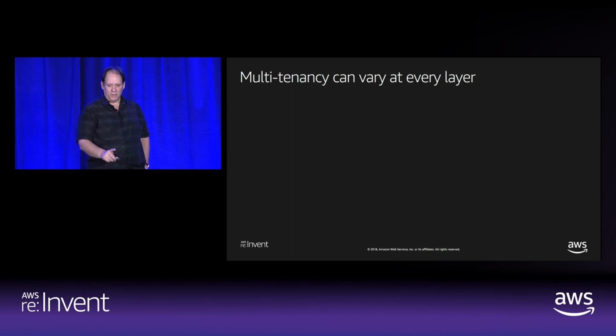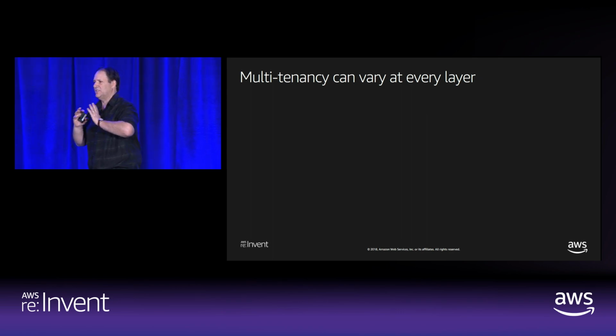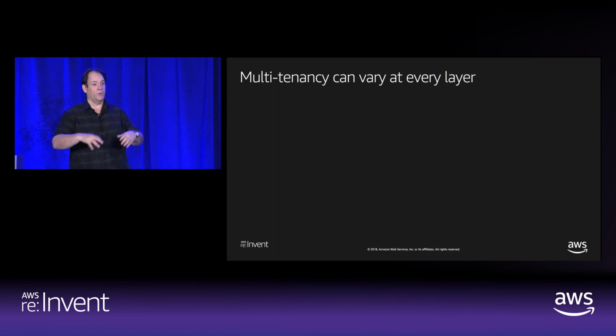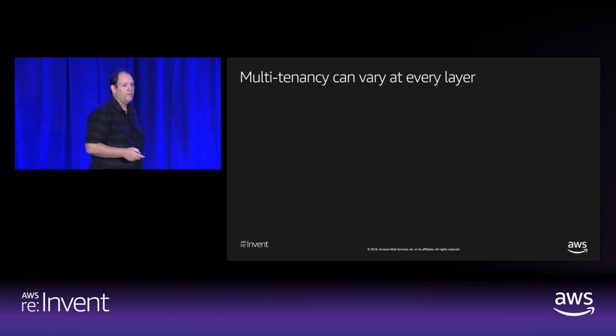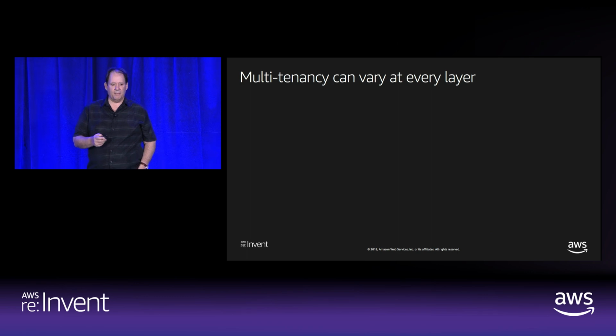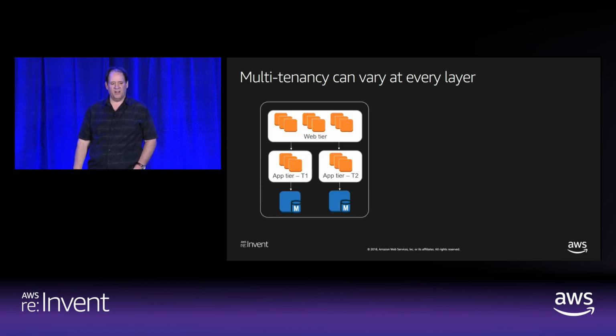The last, well, actually there's two pieces here, but the other thing I want you to think about is that multi-tenancy isn't a sort of black and white decision, where we decided, and now this is our approach to multi-tenancy, and we're done. The truth is, multi-tenancy is a much more fine-grained decision than that. Yes, there's the simple case that you see here on the left, where my web tier is shared, and everybody's pooled at that level, and that's the way we've built our web tier, and at the app tier, they're siloed, and we're done.